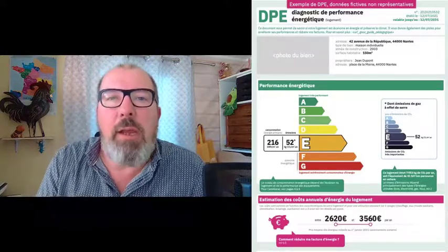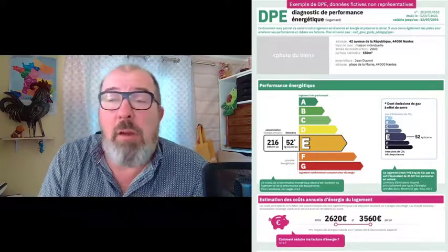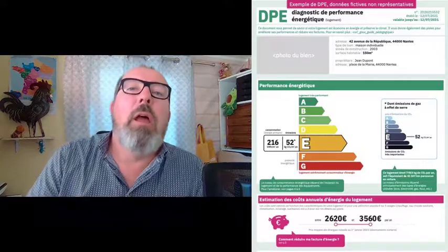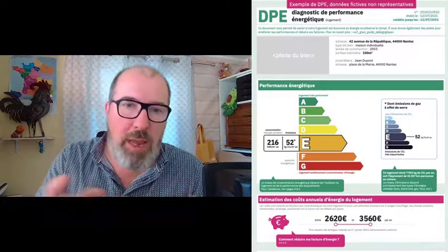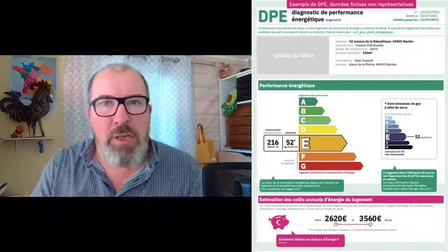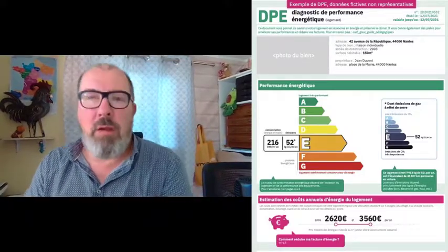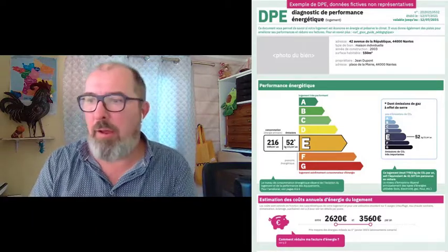They've cancelled out the previous way of testing, which was literally going over 3 years of invoices and dividing it by the size of the house, so to speak, to give you a reading. They've now gone back to the older method, which is known as the 3CL test, where the expert will go around the house, measure it up, check what the heating is, how powerful the heating is, is it double glazed, is it single glazed, triple glazed even, what sort of insulation, how much insulation you have, are the walls insulated, ceiling insulated, etc, etc, etc. But it also takes into account, for example, do you have a heated pool, do you have a sauna, do you have a sunbed, I don't know.